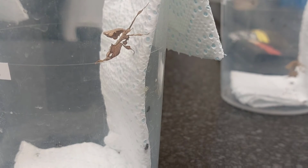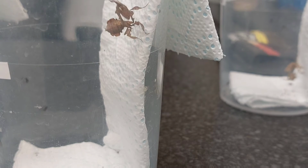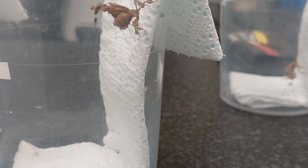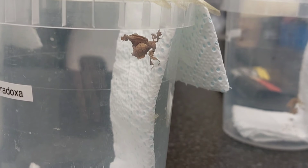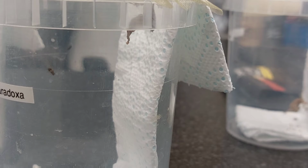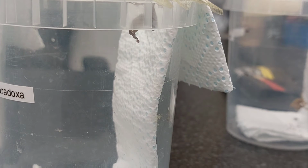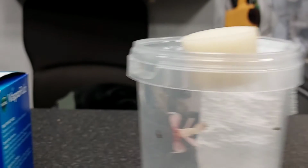We've just got to wait now for bugs to get close enough to him and then he's going to go bang. We spot some. Oh, we got one. Did he get it? Did he get it? He's missing, he's missing. He's trying to get him off camera. Oh, you got one? No, he jumped onto the mesh on the top, he did. He's trying his best. Oh, he got one that time. He got one that time. Munchy, munchy, munches. It's hard to get a shot on that.